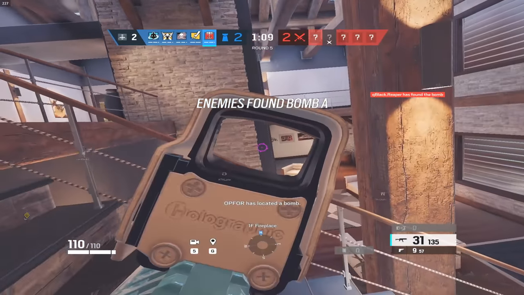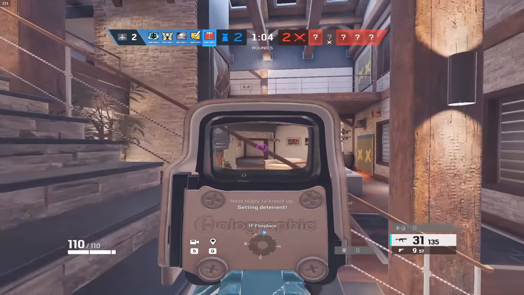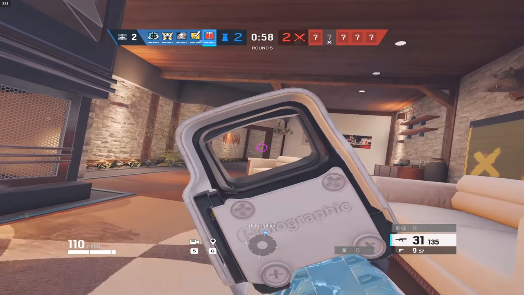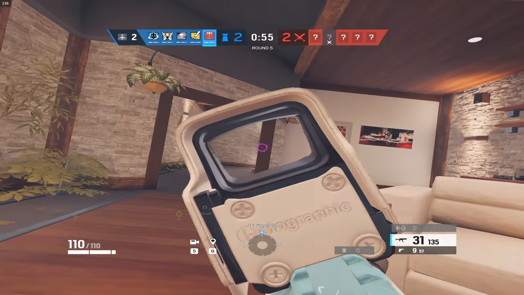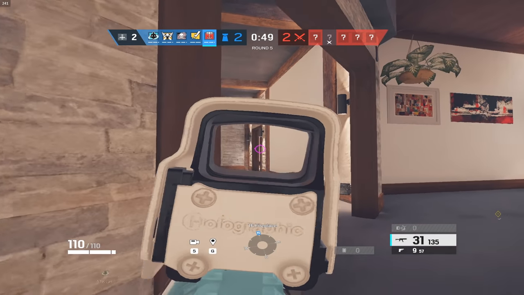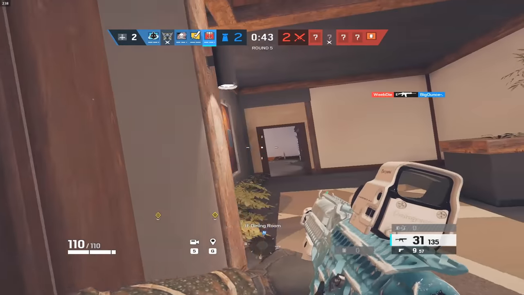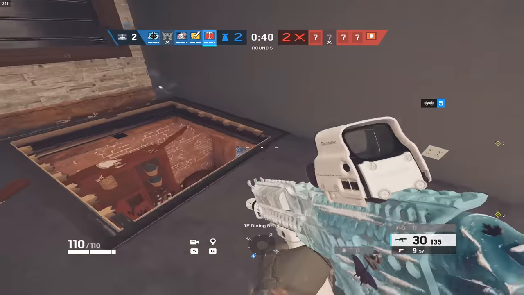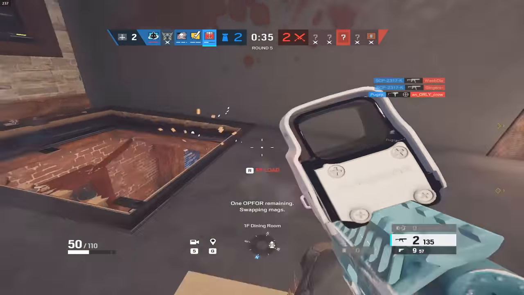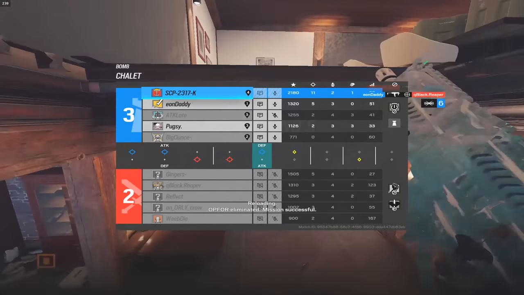They have walls open on site, by the way. Flores is inside. I'm flanking, I have hatch open. Planting. Oh, last one's on site. Let's go. Four eliminated. Mission successful.